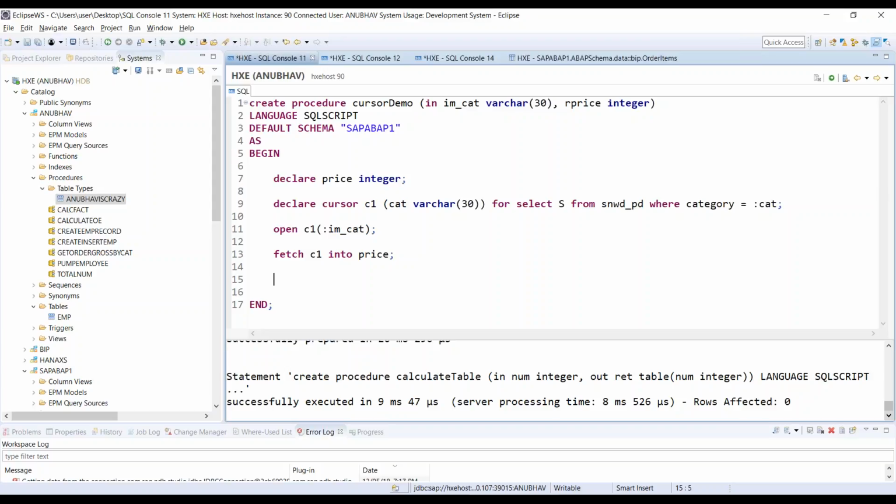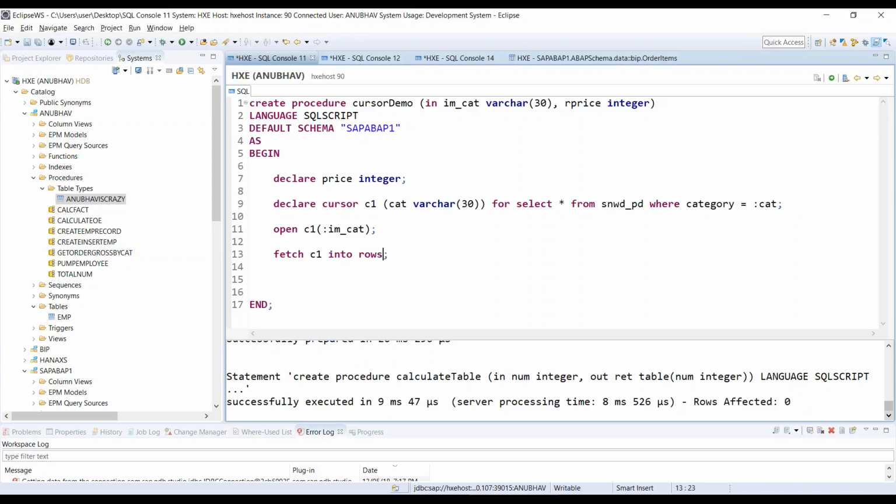Now coming to fetch C1 into price, and once the fetching is done, you've got your value into this. Typically you can fetch cursor into a complete record. If you would have done a complete select star, it will fetch everything. And now you can say fetch C1 into record.